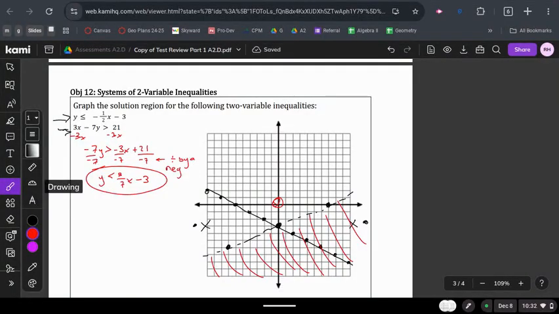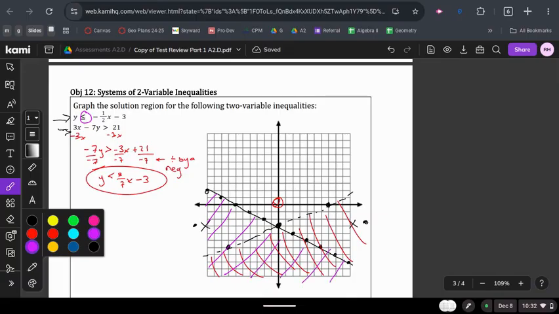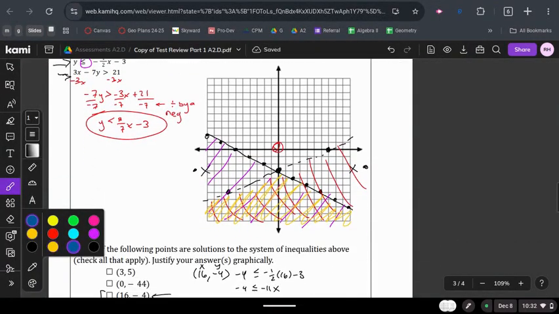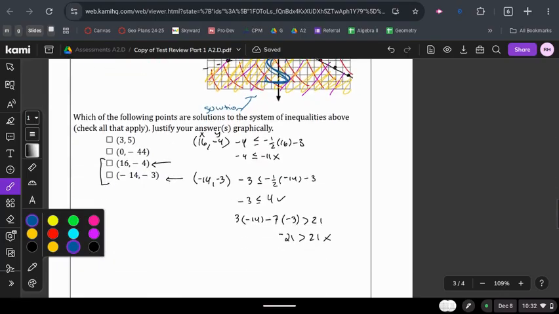So same idea with the first inequality. Once again, it's less than, but let's use purple so we can really emphasize it. So it's less than this region right here, which means that the solution is this entire section down below. And on the test, you can super duper bold it in, but I personally am a fan of really making sure that we have a big old dark S in the middle, or that we have an arrow pointing out that this is the solution. Something like that is fine.